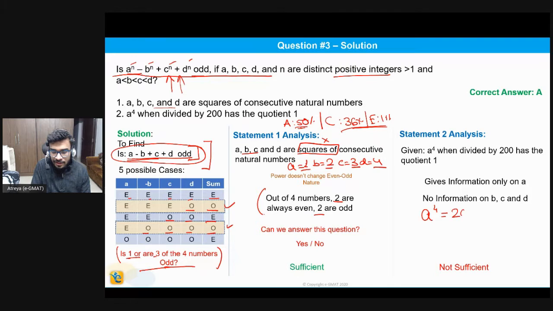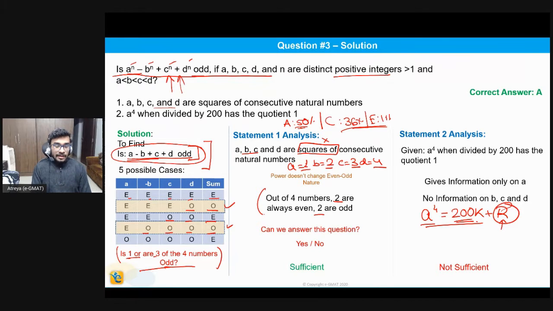So what can I write? I can write this as 200k plus some remainder. I do not have any idea of this remainder. This definitely is an even part, but without knowing the R, we cannot say whether A is even or not, right? So again, a very important thing, rightly pointed out. There would be a few people who can say that A can be even or odd from the statement as well.